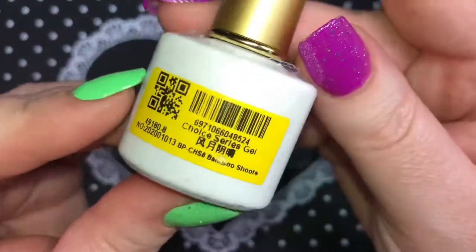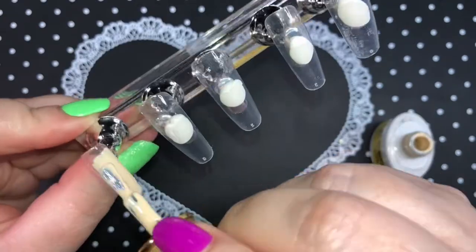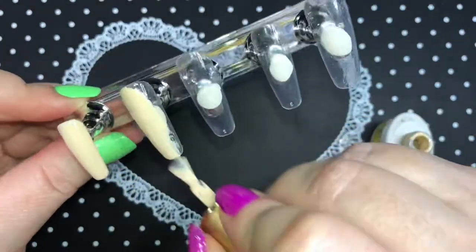For this set, I chose Bamboo Shoots by Born Pretty as my base color, and I am applying two layers of this color and setting each layer in the light.